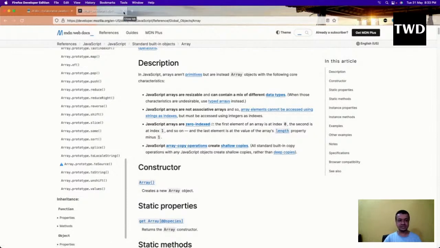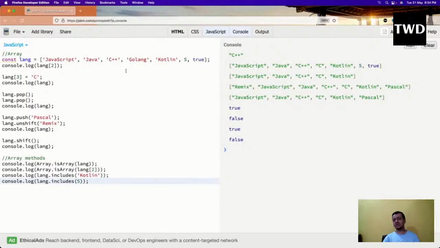Arrays with objects form the basics of the internet. You're soon going to see how arrays with objects form the base on which the internet runs. Array of objects is an important thing. Everything from your Amazon to your Flipkart to your Google works on that. Array of objects, a special kind of thing. So what are objects now? Let's come back to that. What are objects? Let us do that.